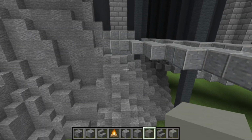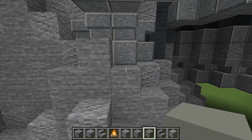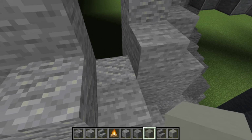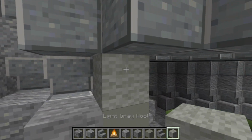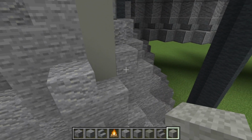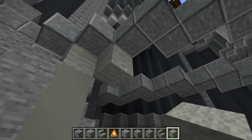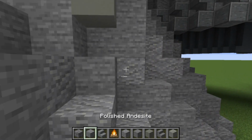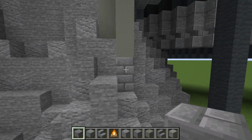Now coming back into the base of the mansion here, you may need to break a little bit of terraforming depending on how you've done it for this bit. I'm going to have to break these 2 blocks just here, so that I can take some light grey concrete and place 1, 2, 3 with 1 block of light grey wool on it underneath there, so that it's just inside that corner like that. Then come into the next one on the diagonal. I'm going to place 1 more block of the light grey wool there, with 4 blocks of light grey concrete underneath it, and 2 blocks of stone bricks underneath it like that.